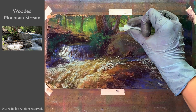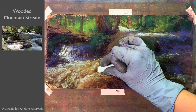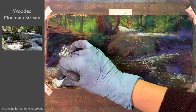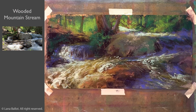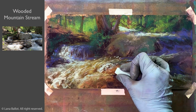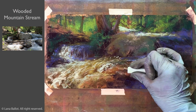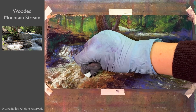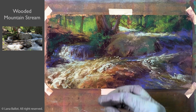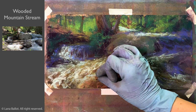Eventually, if it becomes too much of that light color, I might brush off some of this and maybe restore some of those mid-tones that ran away from me, that became too light, because like I keep saying, we need a range of colors to show some depth. And here it's just so tempting to go around with this light and create those shimmering areas on the water. And I just want again to say how important it is at this point to start emphasizing the direction of the water with our marks, and that's what I'm trying to do.